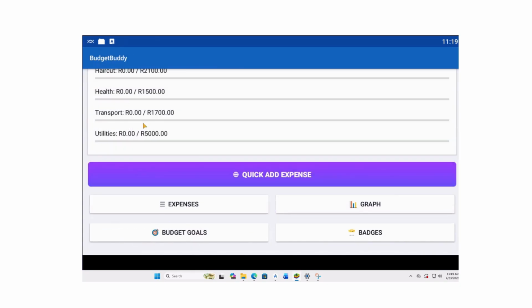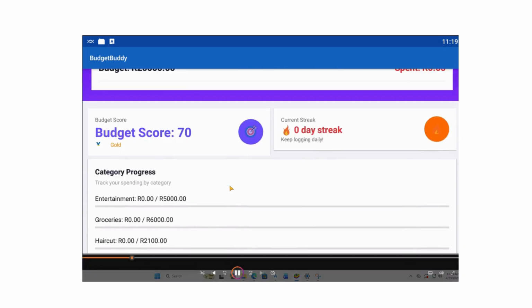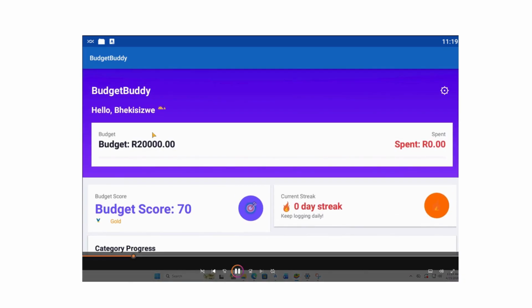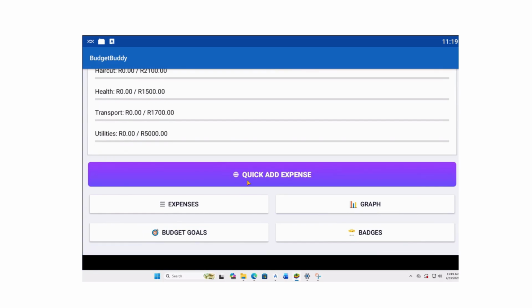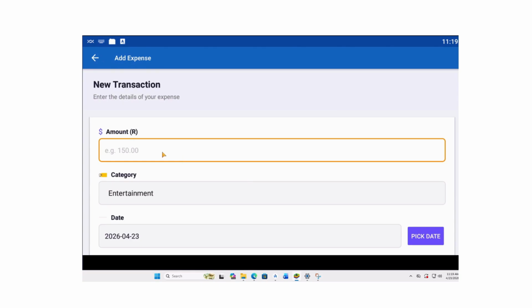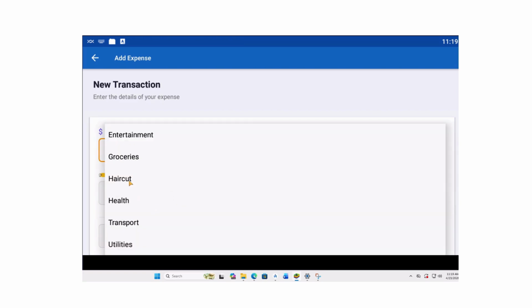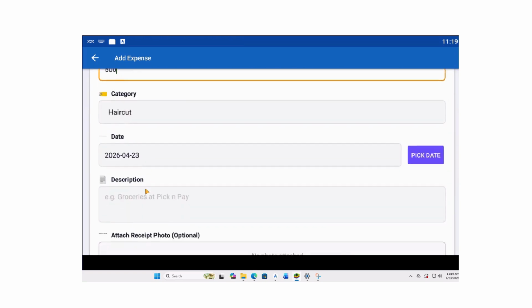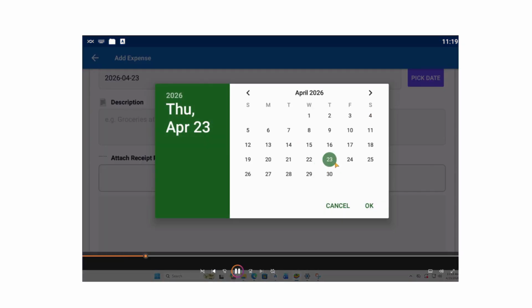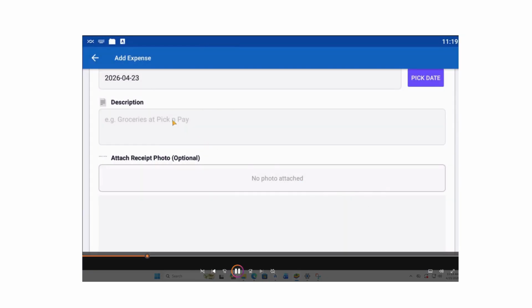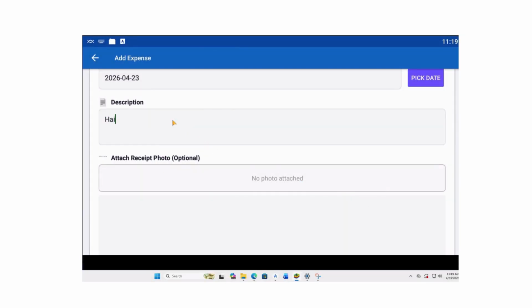So to track how much money you spend on a particular category, we added a feature called Quick Add Expense. So I am going to navigate down to Quick Add Expense, click on that. Enter the amount of money I spent on a specific category. I'm going to choose haircut. I'm going to pick a date, saying on this day I spent 500 rands on a haircut.